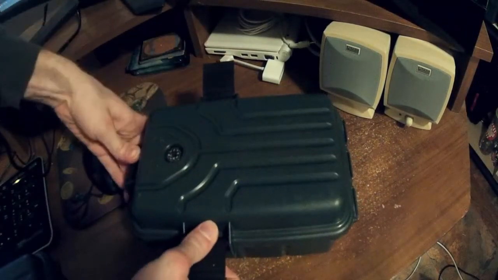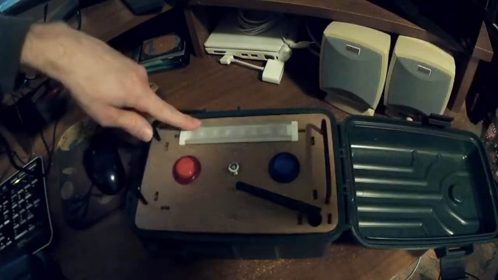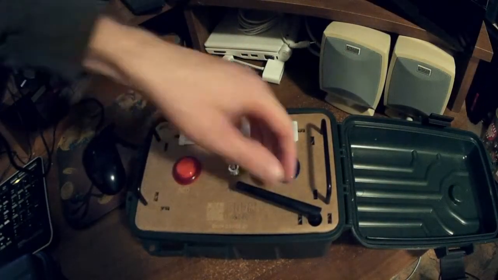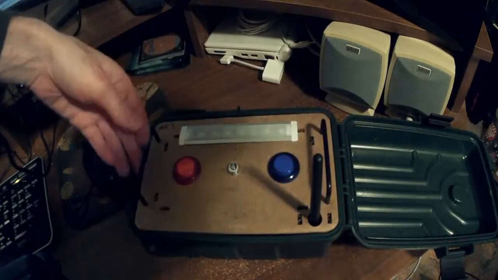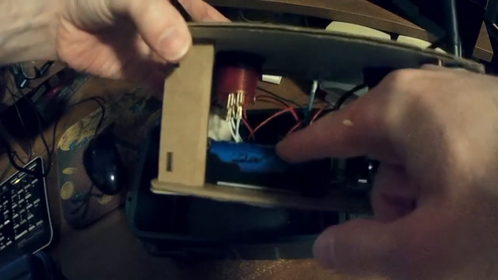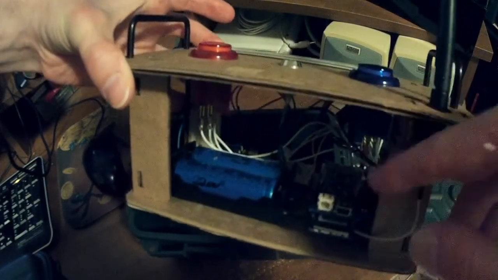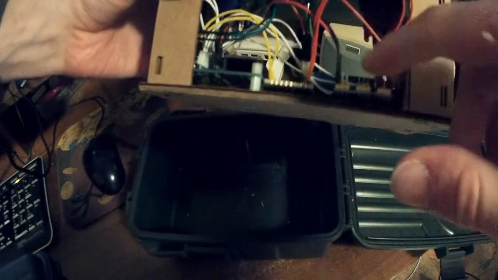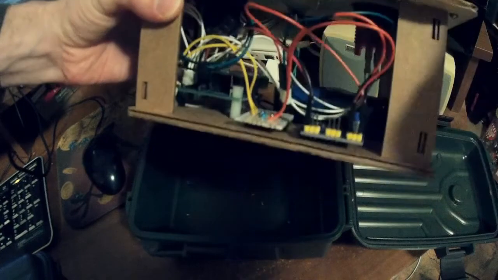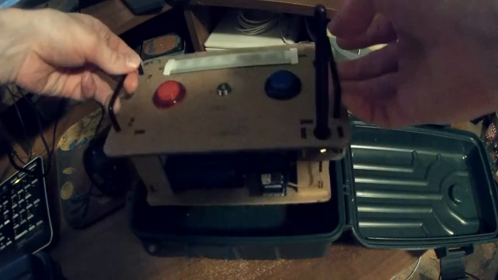It fits in a box. It's battery powered. It's got an LED strip on the top, two arcade buttons, an antenna. The whole thing pops out of this little enclosure. We've got some batteries here, microcontroller, like a little PC pretty much, and some power circuitry. Anyway, it's all self-contained, which is really nice.